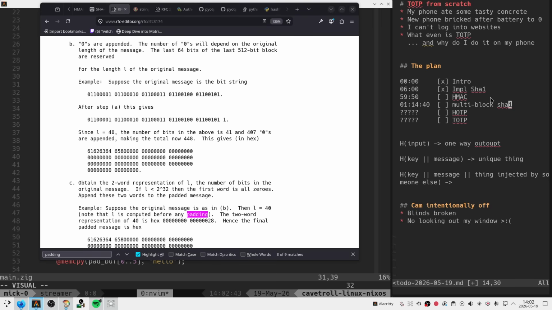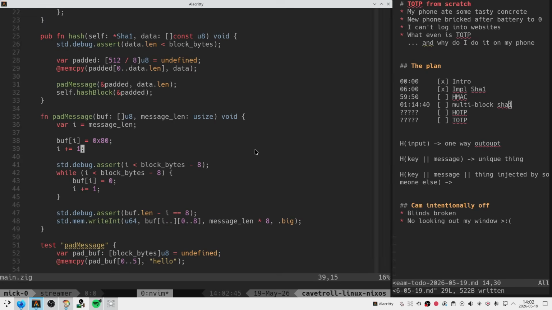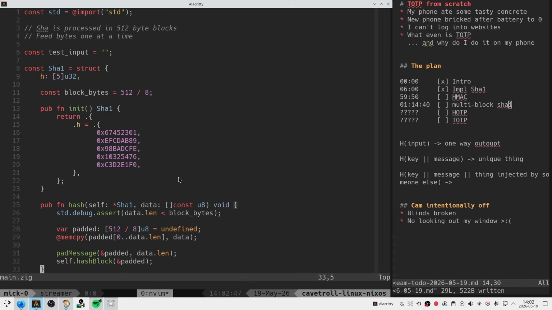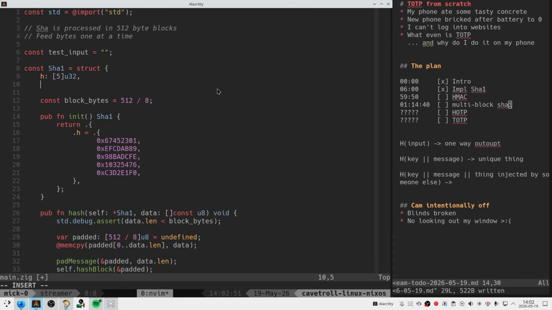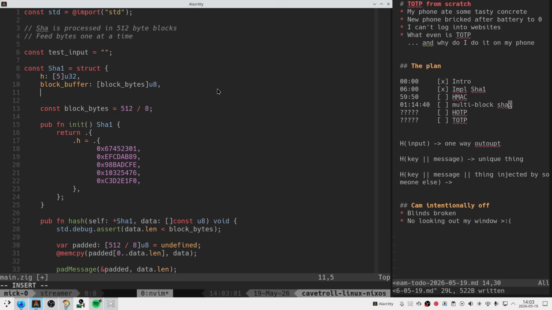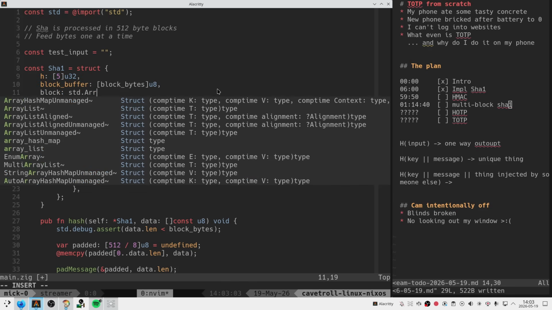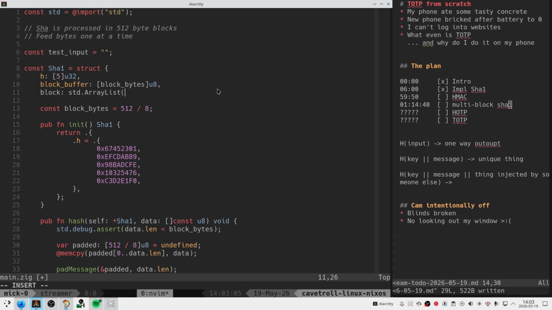So we'll go back to multi-block SHA-1 because we haven't done that yet. Okay. So I guess we're going to have a block buffer, which is going to be block bytes, U8. Block is going to be an array list that we are putting this stuff into.